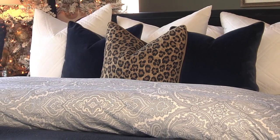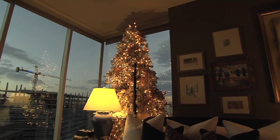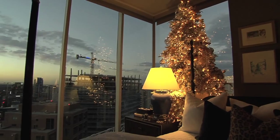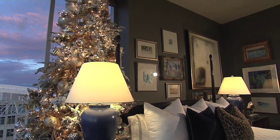Unbelievable space. It's a great space. The thing I found in looking at high rises with a lot of the masters was that you put a king-size bed in and that's all there was. But this has got the corner windows, which was really nice, and so we floated the bed, basically, and you can see to the north and to the west.